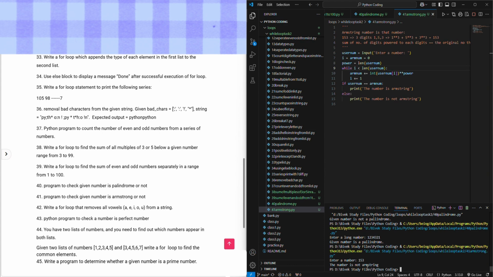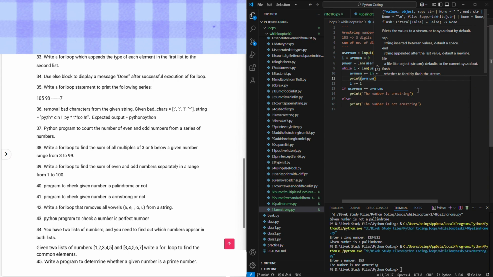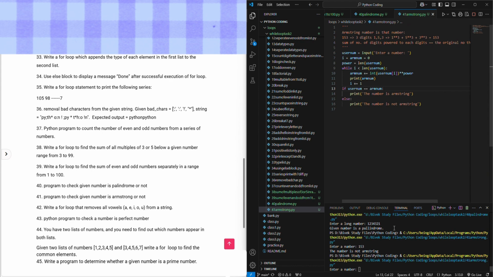It's saying the number is not Armstrong, so there might be a conversion error. So let's print the num to see what is going on there. Run Python code. It's getting printed, then 126, then 153.